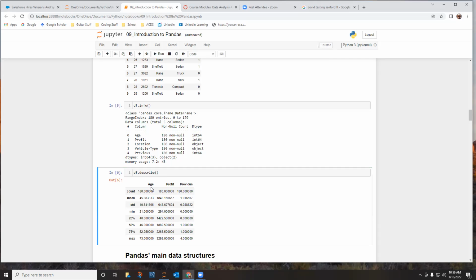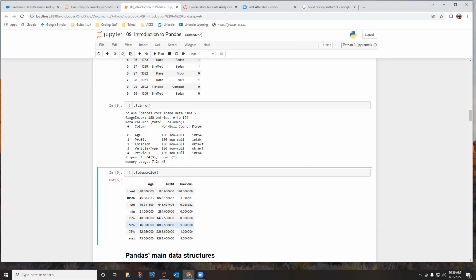So again, we've got the count, the arithmetic mean, the standard deviation, the minimum, the 25th percentile, the median is the 50%. There's 180 observations here, so it goes up to number 90, and tells you what the value is.